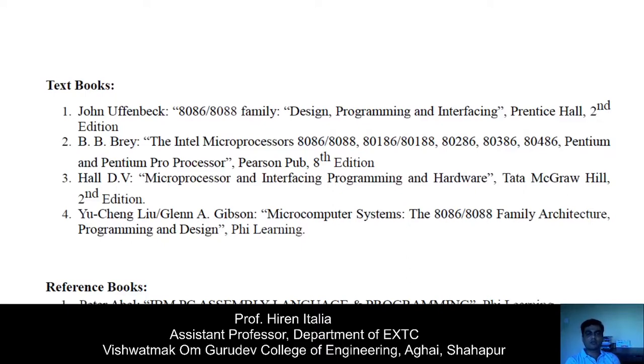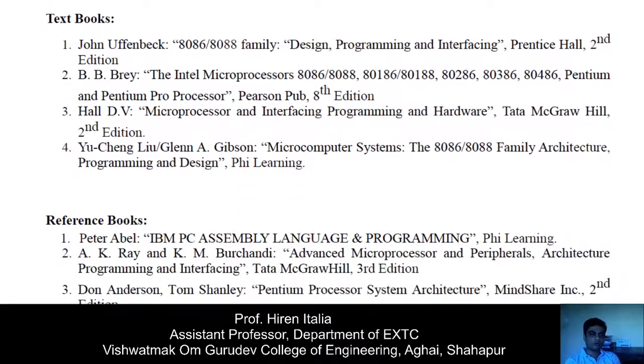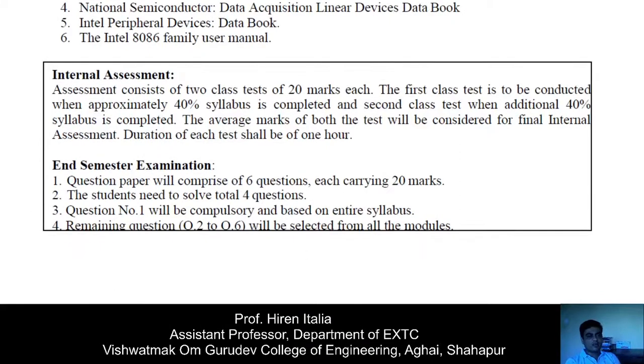I have already prepared some notes, so I will provide you those notes in due time. And then there is the internal assessment and the end semester examination. There will be 2 class tests, each of 20 marks. In the first class test there will be 40% of the syllabus, and in the second class test there will be another 40% of the syllabus. And for the final internal assessment there will be the average of both unit test marks, so a total of 20 marks.